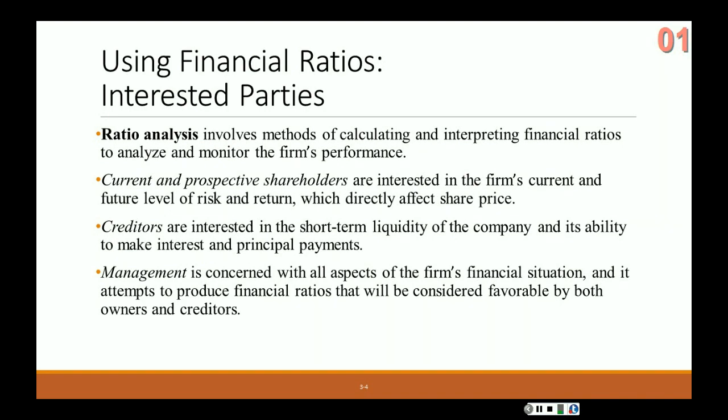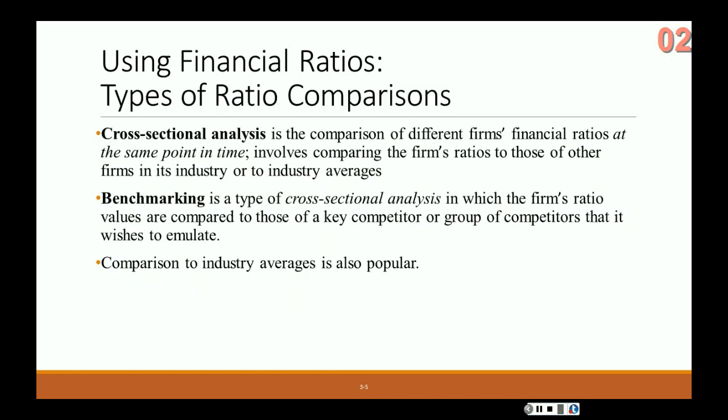So why should we look at financial ratios? It helps us determine if companies are creditworthy. It's only a small portion of overall business analysis. We also have to look at the industry characteristics, agency issues, and strategy of the company. There are multiple types of ratios that we're going to look at, but first we're going to look at the two ways that you can compare an industry to itself or to others.